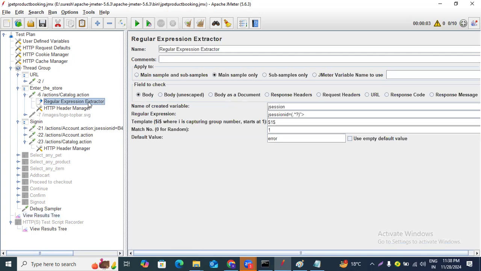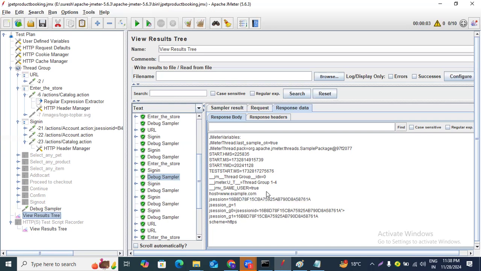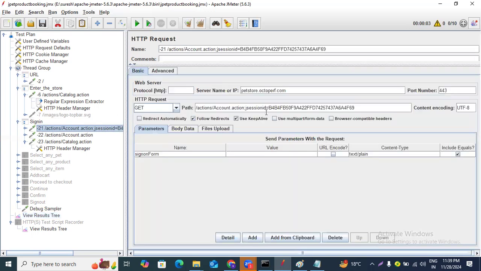Now, I added all this. By adding the extractor, we have seen in the debug sampler that the particular request is passing. If that is passing, then wherever the dynamic values are present, just remove the dynamic value, and in place of it, you want to pass a variable. How to pass the variable?